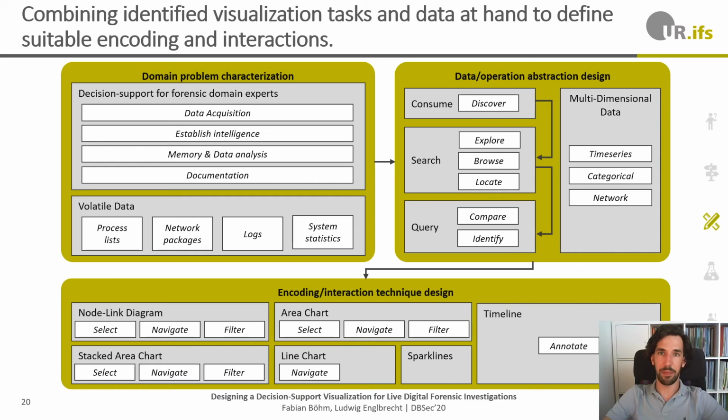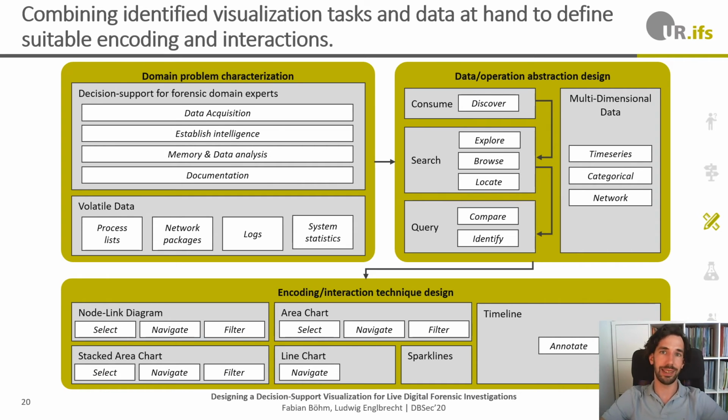The last step, the selection of visual encoding, so the actual visualization types, is a pretty subjective step. But with the nested blocks and guidelines model, this step at least gets comprehensible and the thought process behind it becomes more clear. So we now take the results of the data and operation abstraction to derive encodings and interactions, and the a bit simplified results can be seen on the slide.